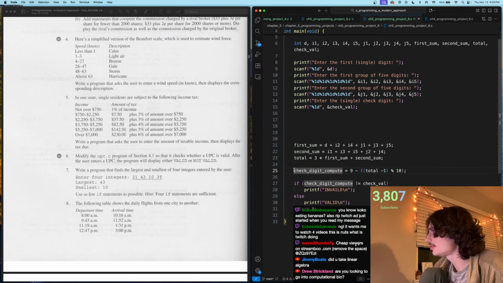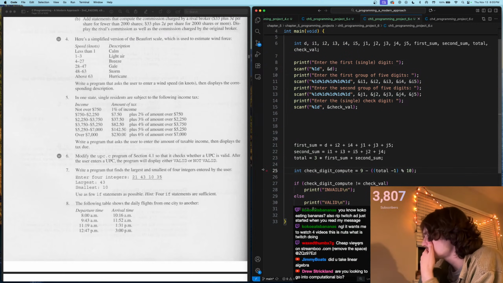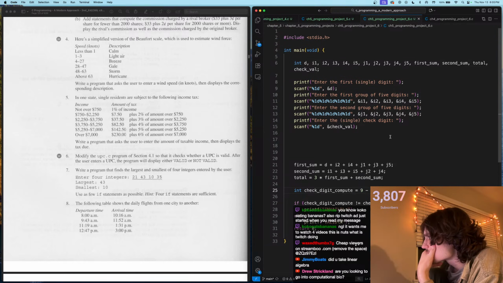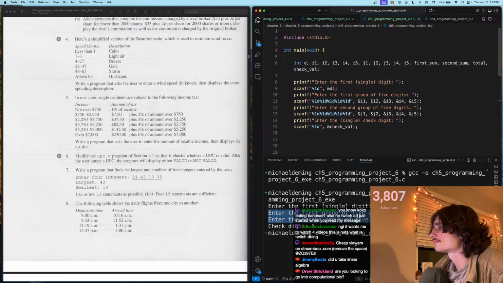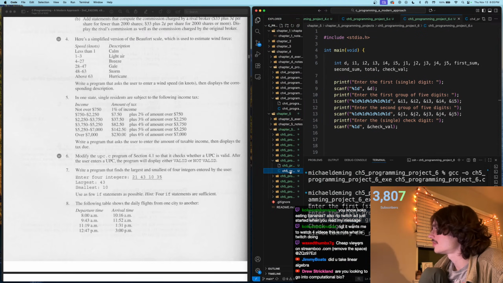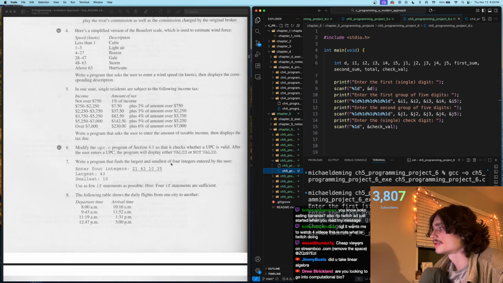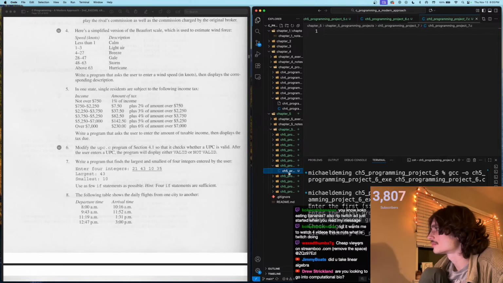This is going to be an int here. Enter the first digit into the first group function. Okay, let's try this. This is number 6. Oh.